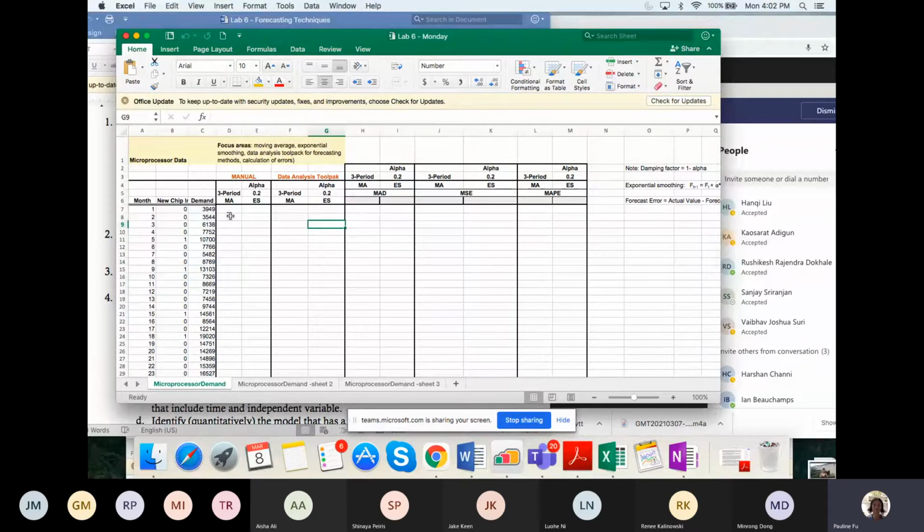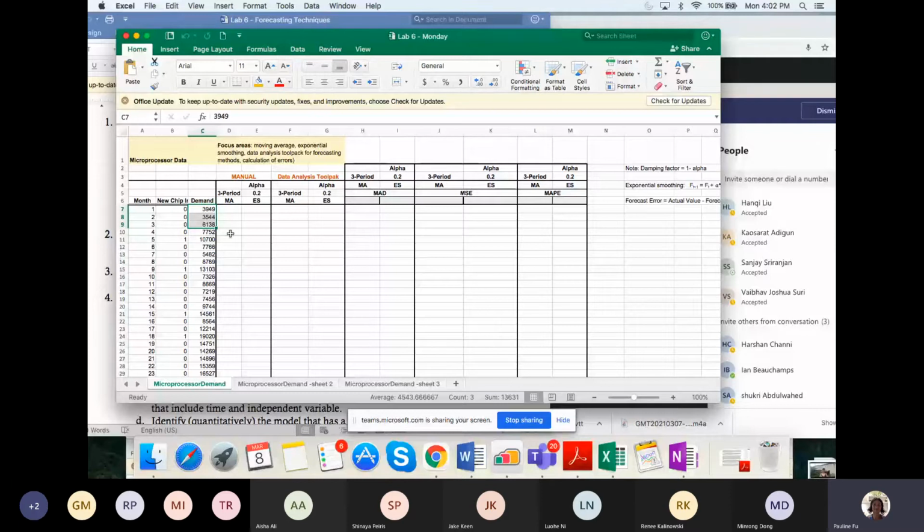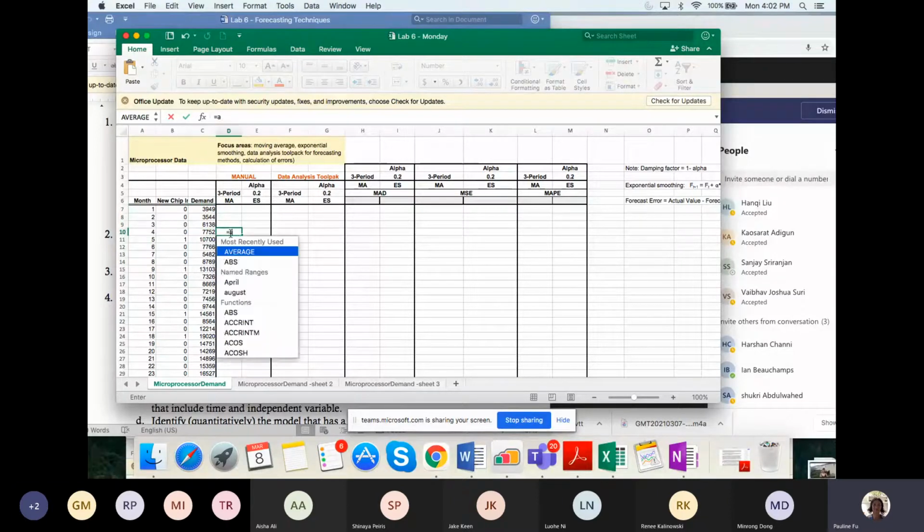Remember what a 3-period moving average means: you average the first 3 numbers and use the result as the forecast for the fourth number. So click cell D10 and type equal AVERAGE of the first 3 numbers.